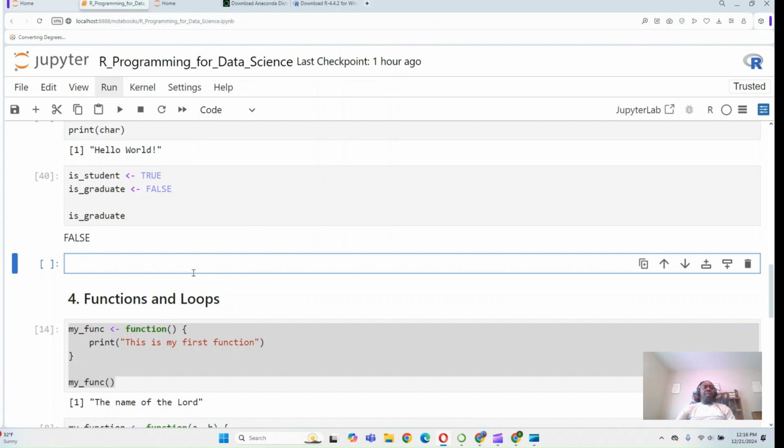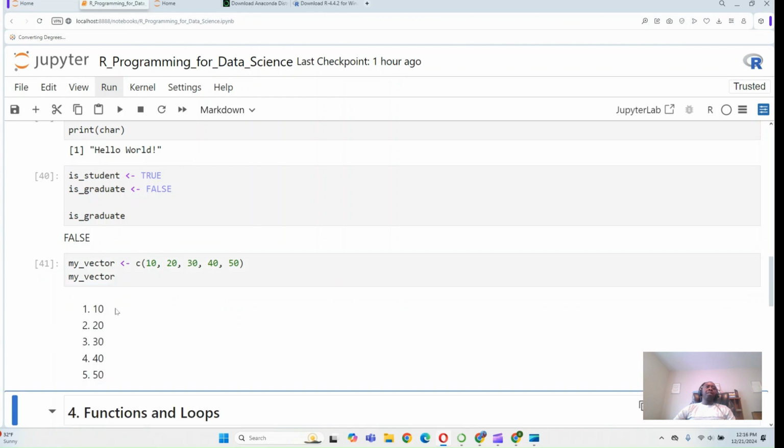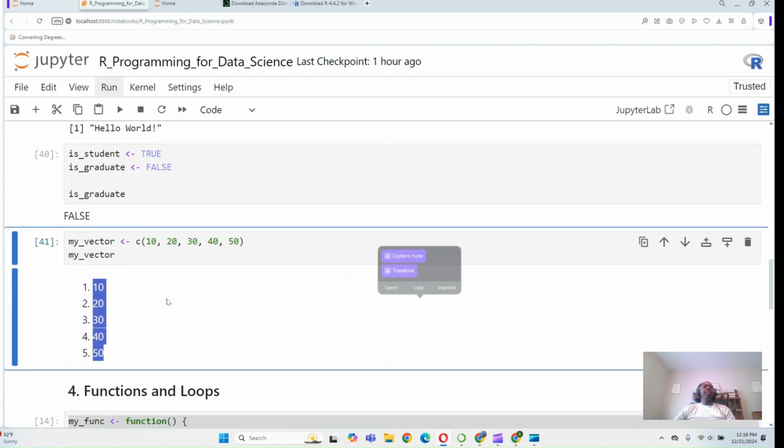So my_vector, that's the variable name that I just want to assign. my_vector is equal to c, let's say 20, whatever number that I want, 30, 40, 50, perfect. I want to print my_vector. So we have another data type, which we call vectors right here.